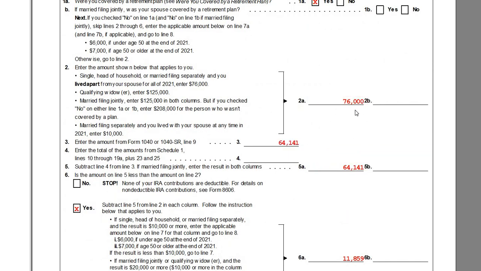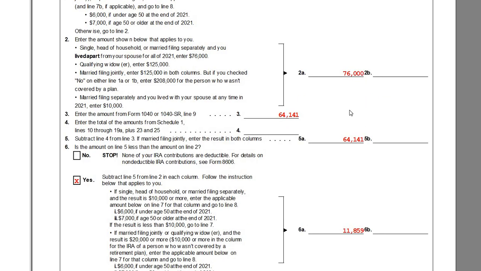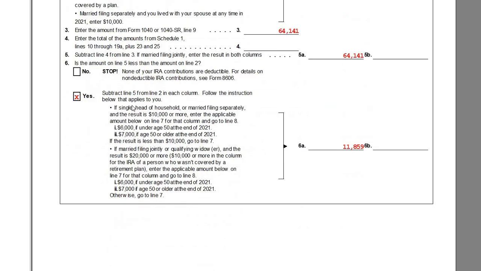If his income exceeded this threshold here, $76,000, then what that means is there's going to start to be a phase out on the amount of deduction he can take. But in this case, he's covered by a retirement plan at work, and his total income is under this amount, so he is going to be able to deduct the full amount, right? So as it says here, is the amount on line 5 less than line 2?